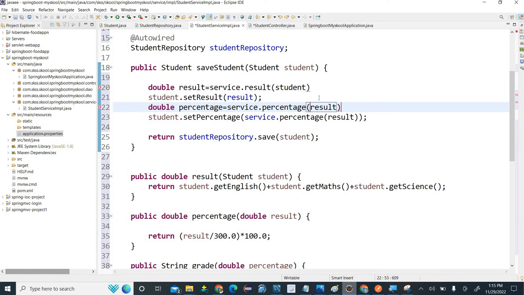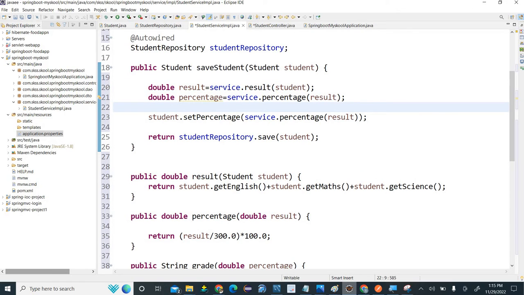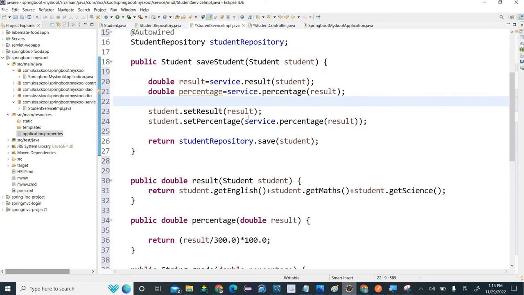For that I have to pass the result. Just don't get confused. I am passing the result here, and here I have to pass the percentage.